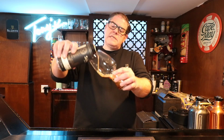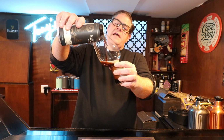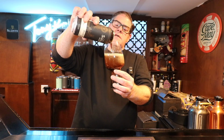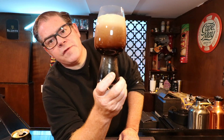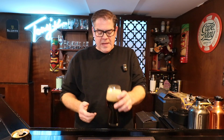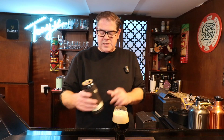Now, this pours almost like chocolate milk because of the nitrogen in it, which I think is pretty cool. And I am pouring sort of hard, which I never really see as a problem with a nitro, because it does seem to give you that same nice, almost milky head. And then I hope you can see it, the flow of the gas moving up and the beer moving down, and you get that cool stratification of it all. There's an earth science word you don't hear very often. Now, the head is 2.5 fingers, but that could be my fault too.